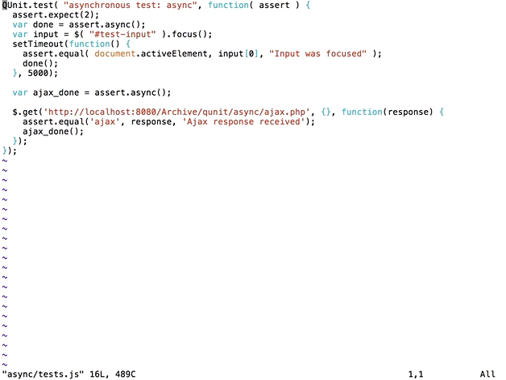At the very start we are doing var input = $('#test-input').focus(). Let's say this test input is in the QUnit fixture. So we have given it a focus. Then after 5 seconds, what we are checking is assert.equal document.activeElement. That is the active element because we are focused on it. And we are checking the first input in the page, because we know that it is the only input in the page. So our expected result is that it will be the value. So we are comparing these two elements.